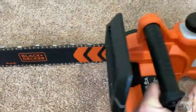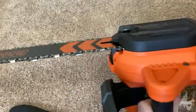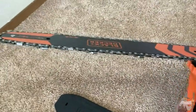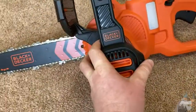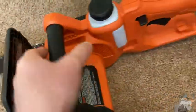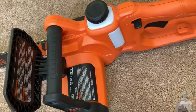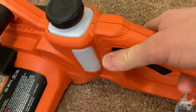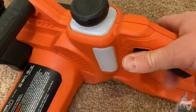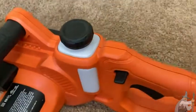A lot of people are afraid of chainsaws because they think they're dangerous, and instead of buying a regular chainsaw like this they get the little mini chainsaws. I think it's better to have a real chainsaw — I do have a lot of experience with chainsaws as I used to do tree work. This one is a pretty good, very lightweight chainsaw with all the safety features you'd expect. To turn it on, you can't just squeeze — you have to push this down and then squeeze. It's got that safety, which is really nice. You want to hold it with both hands, one hand here and one hand here.